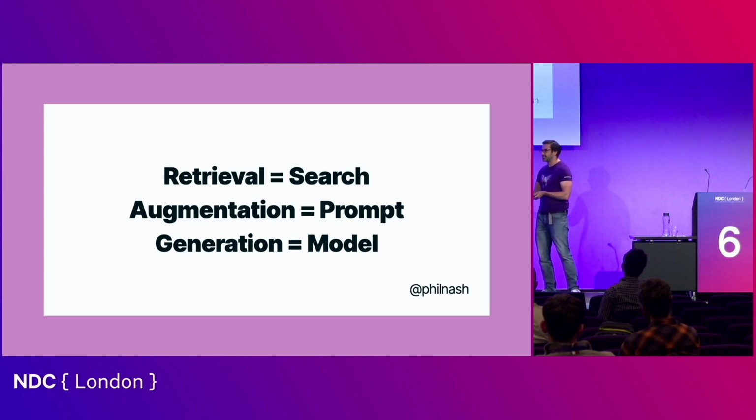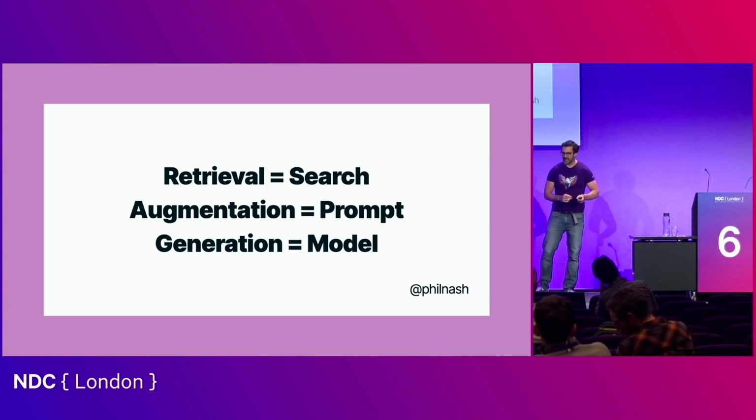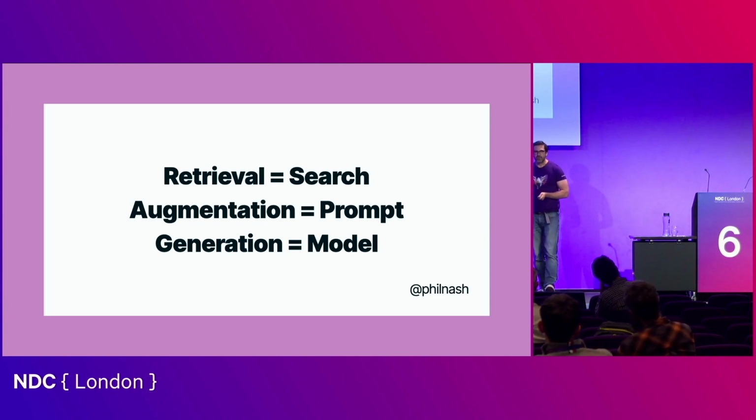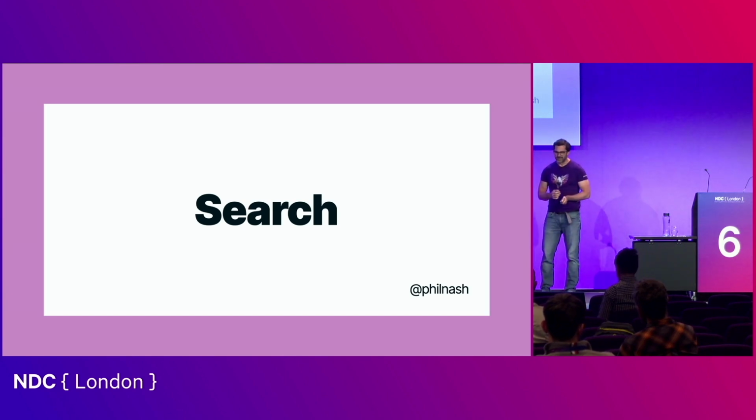When you break down RAG, retrieval is the search side of things. Augmentation is merely adding it to the prompt. There is some stuff you can do there, but that's not the most important part. Generation is left in the hands of the model. The actual retrieval part is, I think, the interesting bit to dig into. Dealing with natural language search is an interesting problem, and it's been around longer than large language models have been.